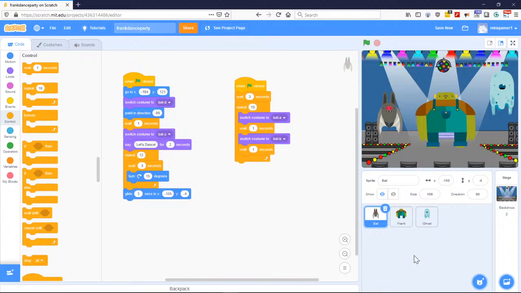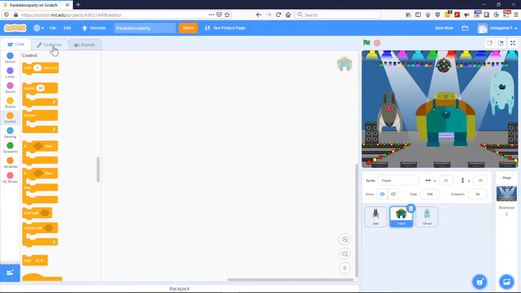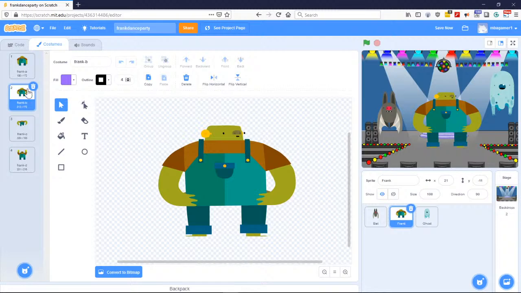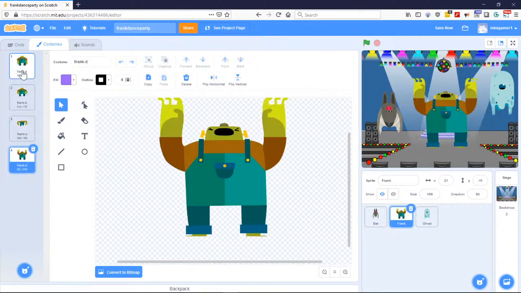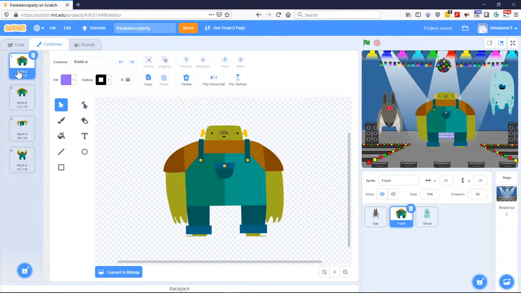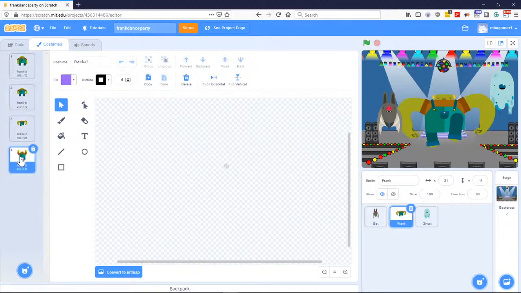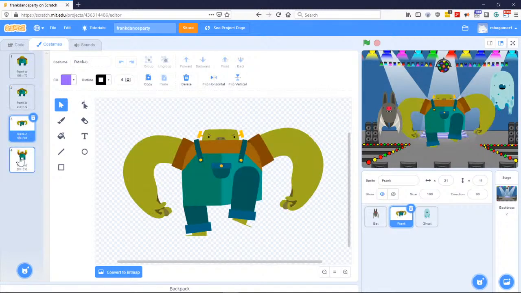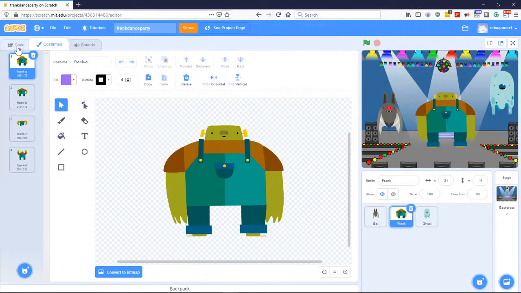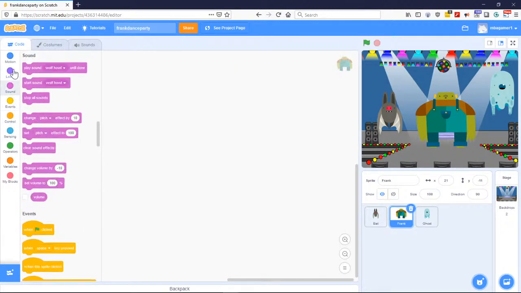Now let's get Frankenstein to dance. We know our time frame here is 3 seconds. All right. So let's see what our costumes animation looks like for Frankenstein. That's funny. So he's kind of like that, crazy arms and monster-like, rawr, rawr, rawr. That's funny. You can make a whole dance routine out of just Frankenstein doing a little dance here. Okay, but we're going to be very simple with him. Let's just get him to, at least right now, maybe we'll have some other ideas here in a second.